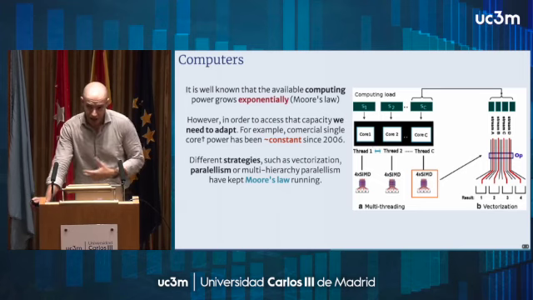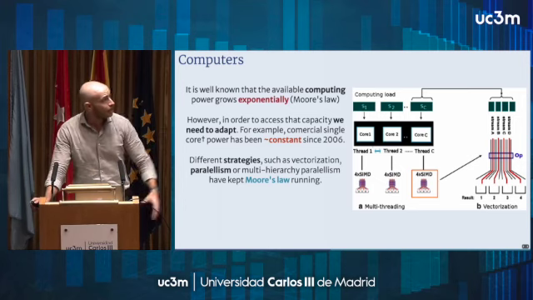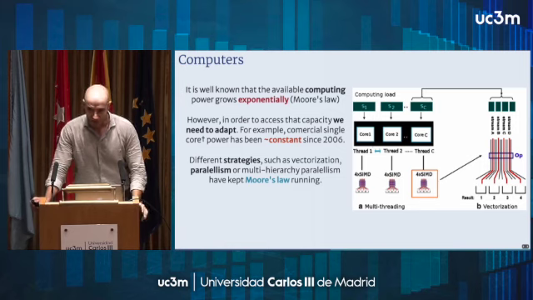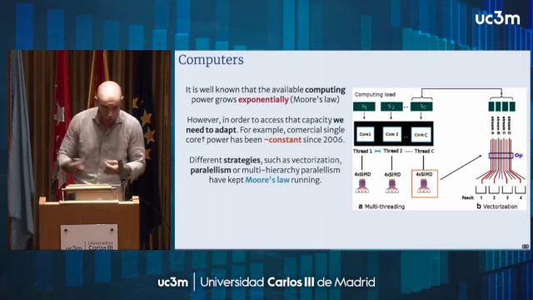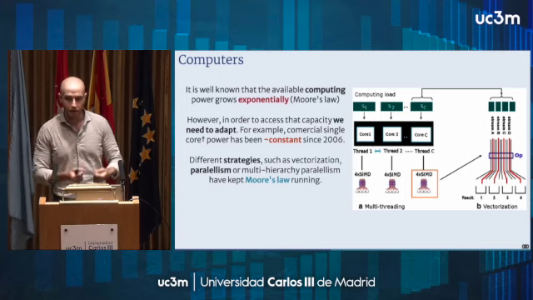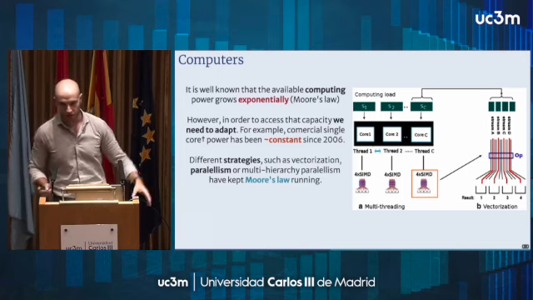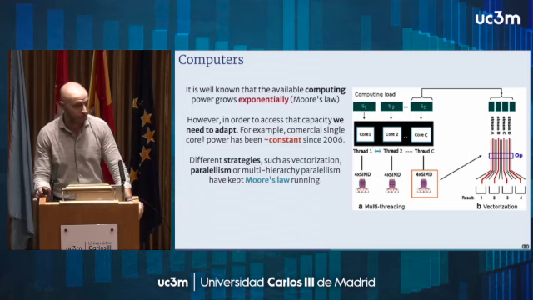There are strategies that have been alive for a long time, which are multi-threading, where you use several processors in parallel. And there is one that people are not aware of, but that everyone in this room has used, even if they don't know, which is vectorization. When you have a processor and you have to add two vectors that are very long, your processor doesn't add them one by one. It adds them maybe 4 by 4, like in that plot. So by doing that simple trick, you can get 4 times the speed, okay?